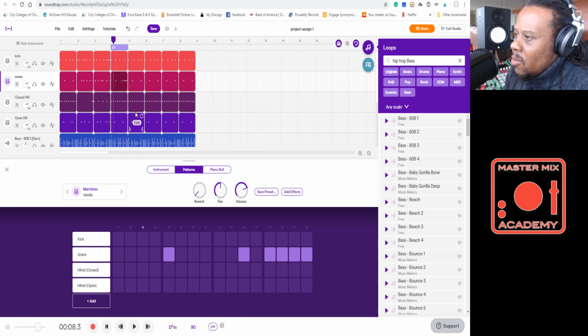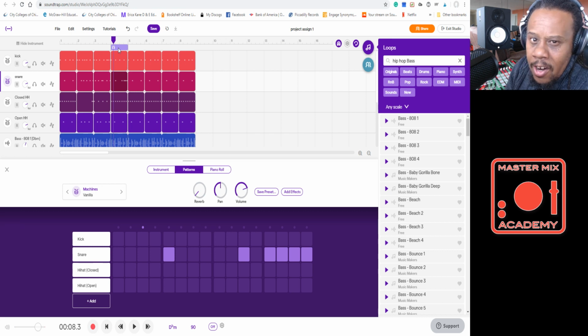Okay? And we're going to leave our closed hi-hat and our open hi-hat just the way it is. You can edit it if you want to, but I'm going to leave mine just like this. Now, we've added our sample. We've done a 4-bar drum edit pattern. Now we're going to do an arrangement.